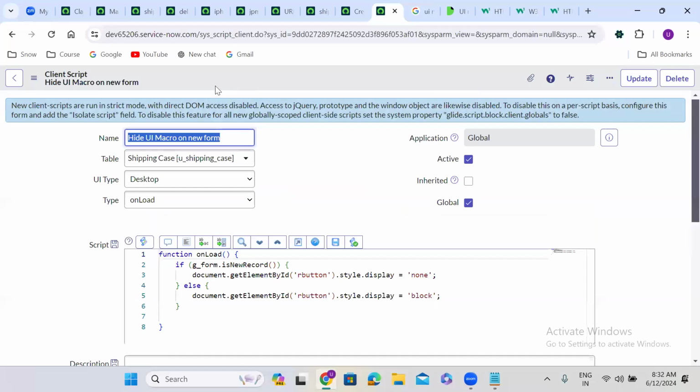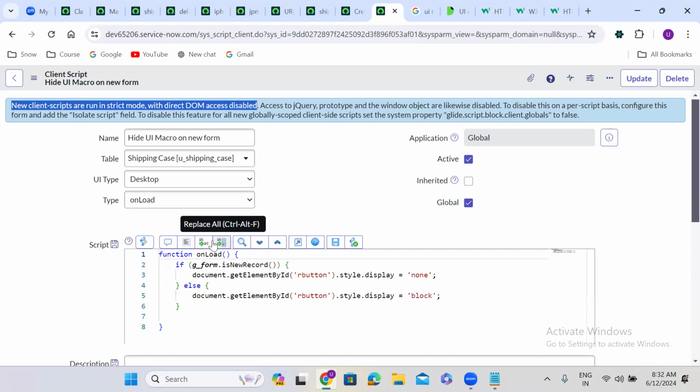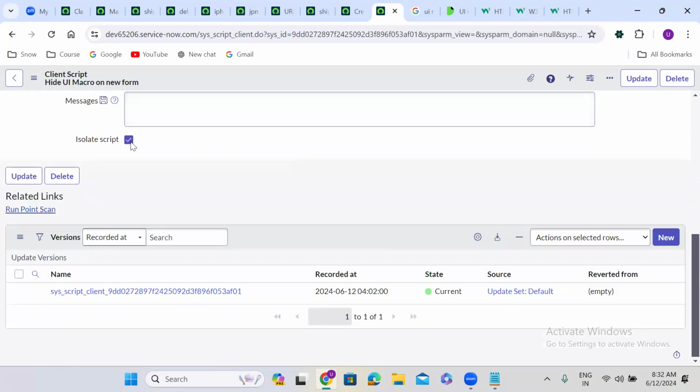Okay guys, remember you read this one. New client scripts run in a strict mode with direct DOM access disabled. DOM means document object model. So here I'm using document, right? ServiceNow by default will not allow you to use document.getElementById. There is a checkbox that is checked here, right?